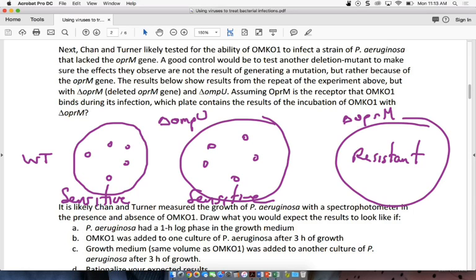Okay. Now let's take a quick step back. Why even go about doing this experiment in the first place? Why should they care about identifying a phage that infects Pseudomonas aeruginosa? Does the paper that I had you guys bring up anything about Pseudomonas and why this is important? What do we know about Pseudomonas? Anybody know anything about Pseudomonas?